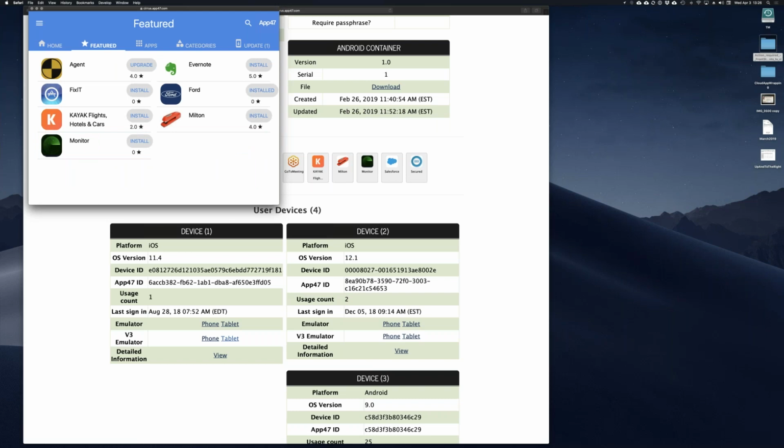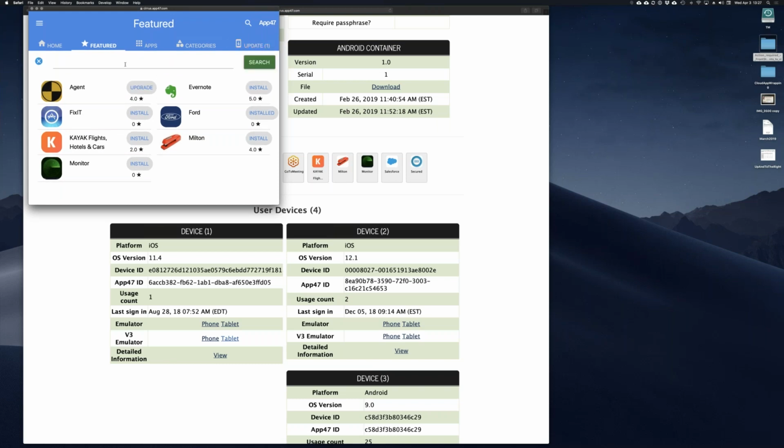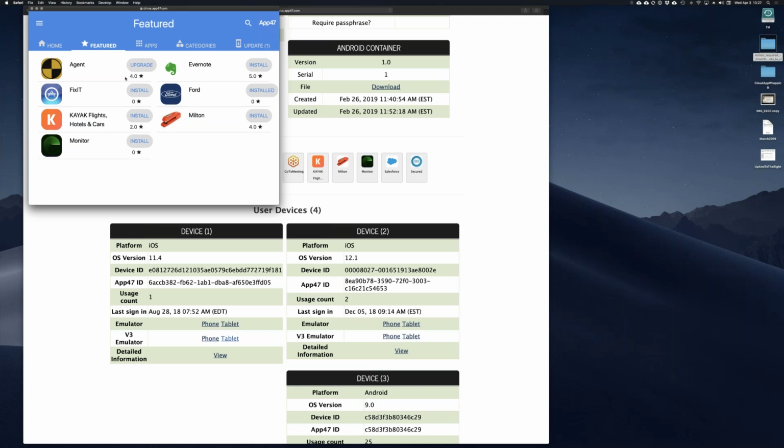So I went ahead and clicked on that. Now we're on the featured apps. And so you'll see all of the featured apps listed here. If there's more that appears on a screen, it will simply just scroll down and allow the user to find more information about that. So that's the featured. You can also simply query for the application by name. So that's available in the featured app as well.